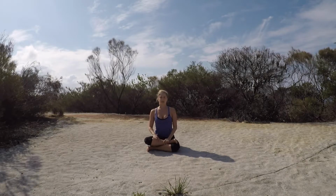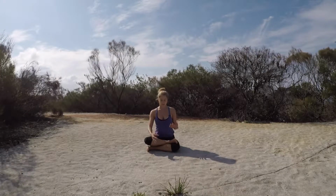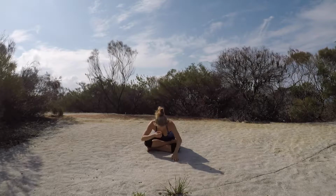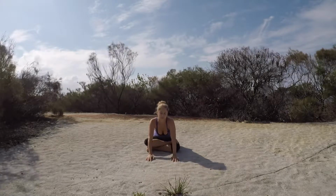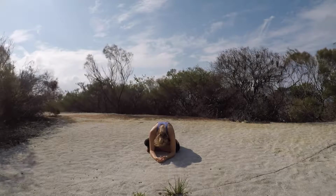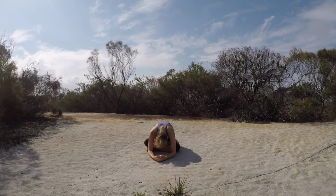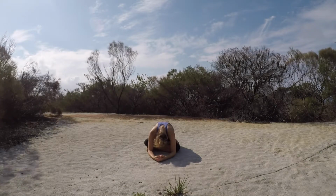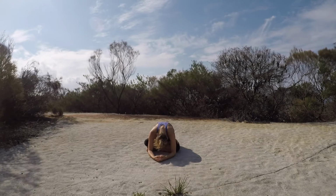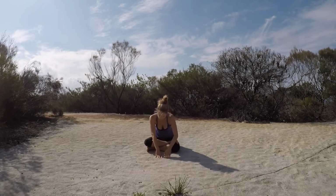So if by sitting up straight and tall, you're already feeling quite a bit of sensation, stay with that. If you need a bit of extra sensation, then start to walk the hands forward. You can always place a fist on top of the other, a block, some pillows, whatever feels best for you. But sending the breath down and into the outer hip for the next few breaths. And then slowly walk the hands back up.